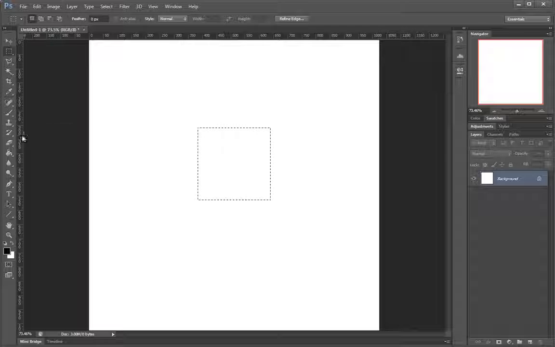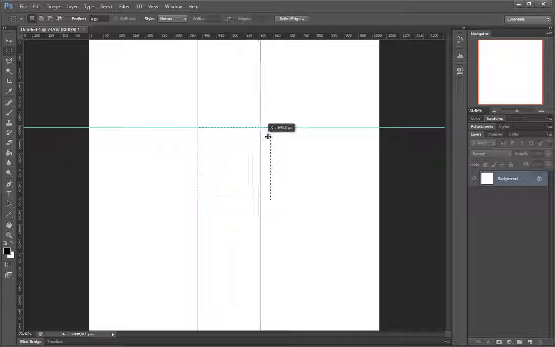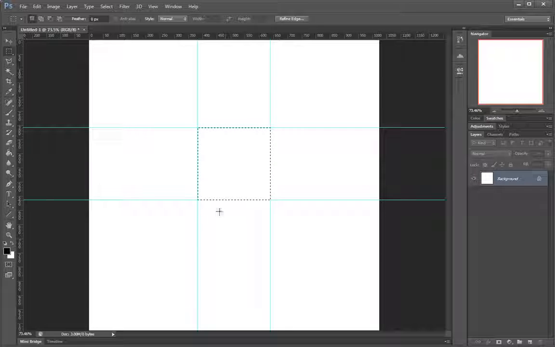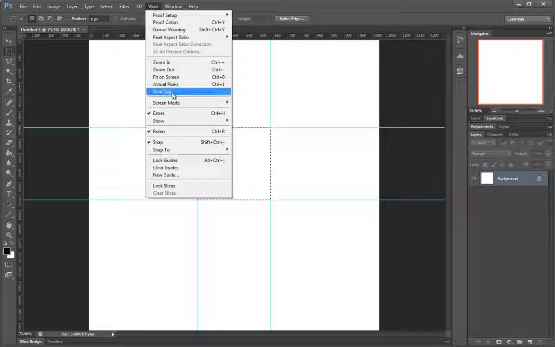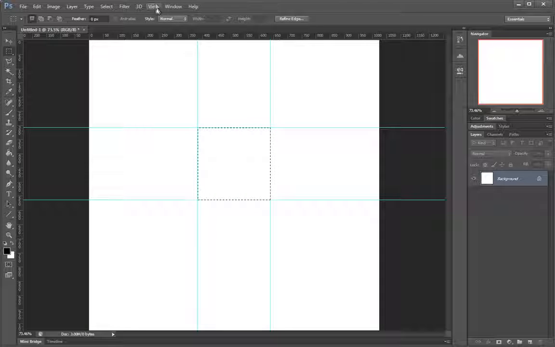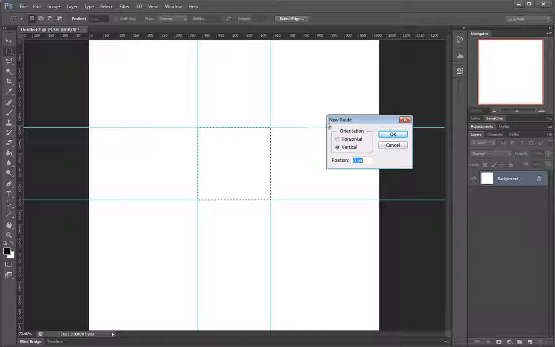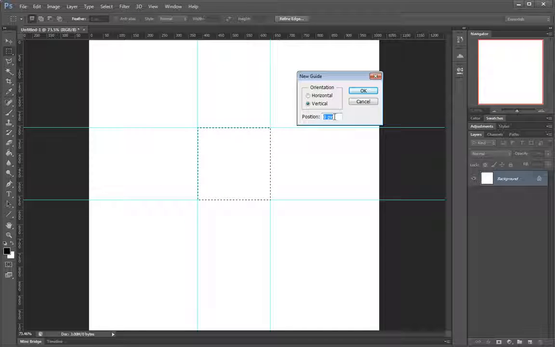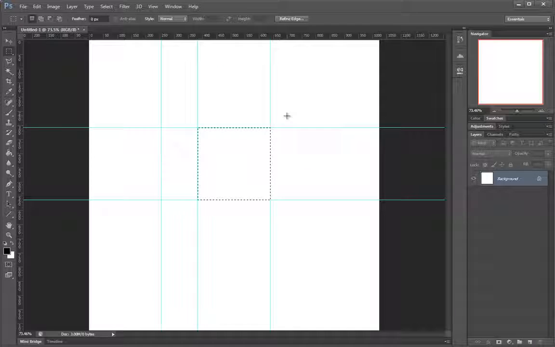I'll just place it in the middle here and snap some rulers to it. You can obviously make new rulers by right clicking, by View, New Guide. So you can specify here 256 and it will start 256 from here to here.